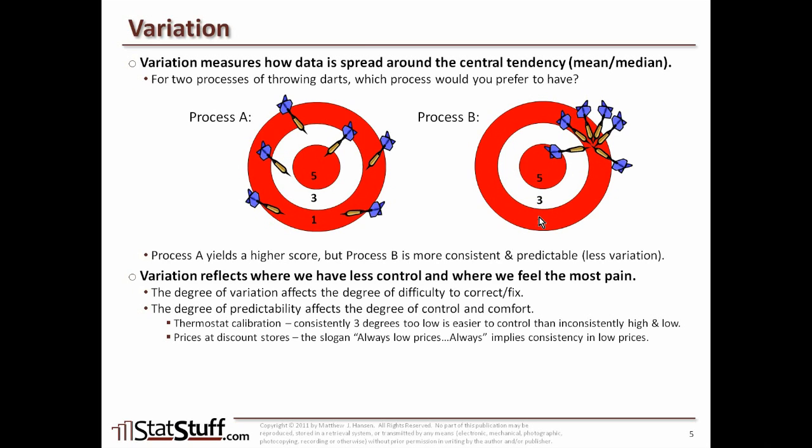Well, it's very clever in the way they communicated that because they're trying to reinforce the pain that we might feel if we're going to different stores and we're experiencing a higher price one day and a lower price at another and not really knowing or trusting what type of price we're going to get. They want to minimize that kind of pain for the customer and give the customer the confidence that when they go to their store, they're always going to get the low price. So they're addressing the issue of variation. It's a clever way, as a marketing tool, to let the customer know you can expect little variation here, at least from a price perspective.